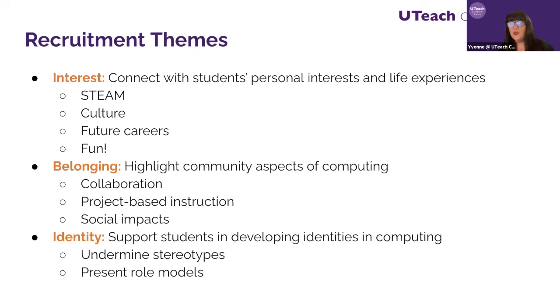And then identity, really helping students understand how they can see themselves as computer scientists. And so that's a lot of the collateral that you will use to attract students to these particular courses, which we'll be sharing later on in the presentation. But really think about how your classroom should reflect different perspectives and different backgrounds of folks that are successful in computer science.